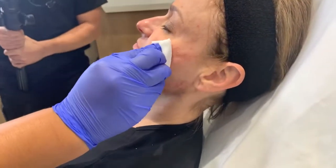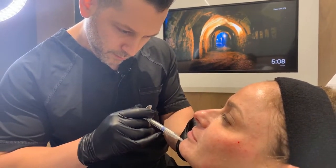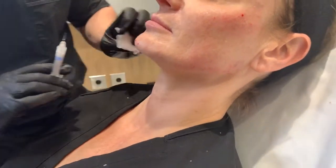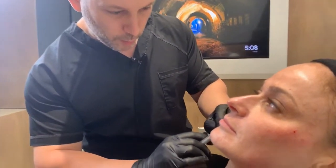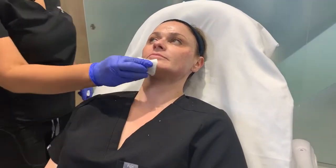Let's switch with you guys. We're doing a little filler dance. And any bruises, you guys, can be covered with makeup. We're going to do just a little bit onto the fold. And remember, one of the first fillers we ever did in clinical trials, besides Restylane, was actually a Radiesse mixing study where we had Radiesse for folds. It was very safe. And the right person, it looks great.